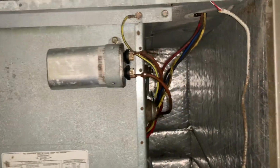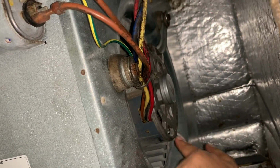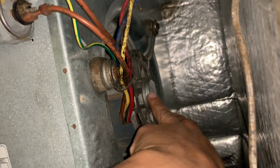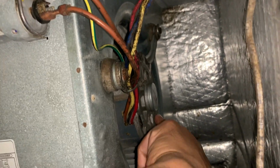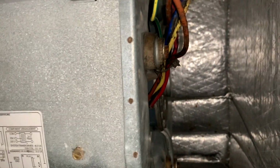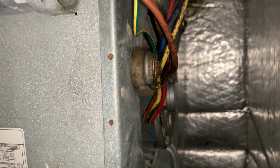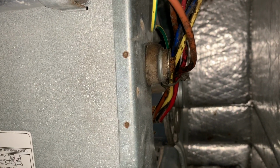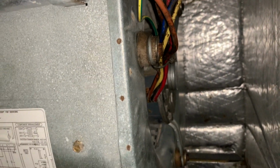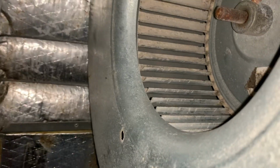Okay, so I reinstalled this back, and as you can see, it's nice and clean. Make sure you also clean the motor. Take the toothbrush and just make sure to clean up all the fins, because this is where the air goes in and keeps the motor cool. Because if this is blocked, the motor is going to heat up, and the bearings are going to get damaged much faster, and of course it's not going to run as efficiently, and it's going to pull a lot of electricity. So by cleaning all this, your bill is definitely going to go down. You can see it's much cleaner.